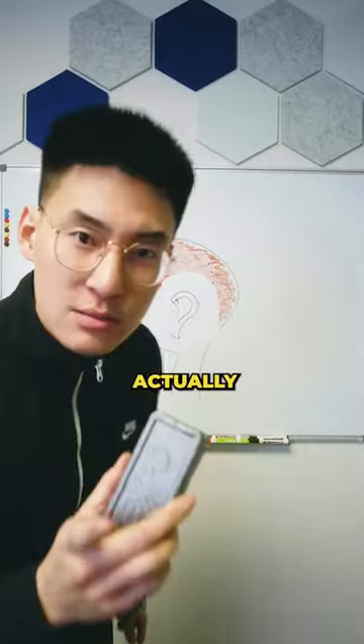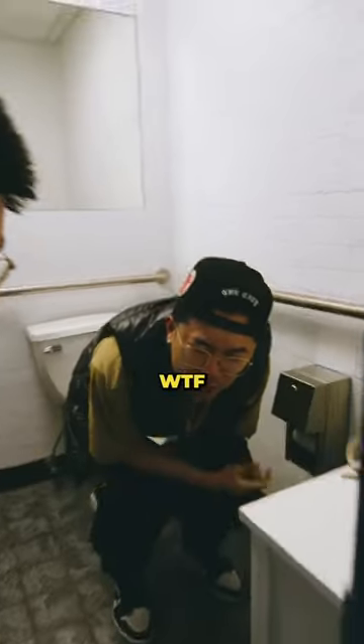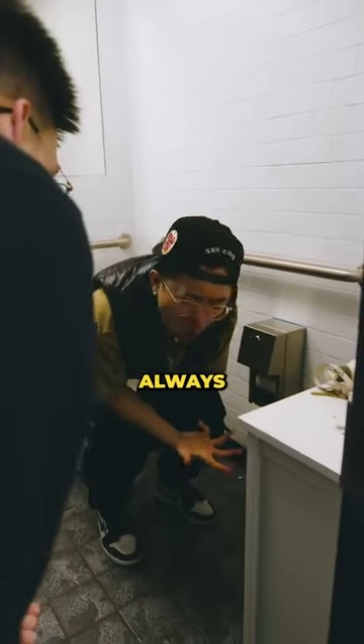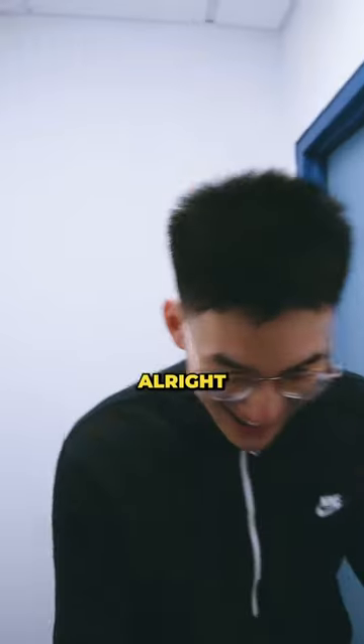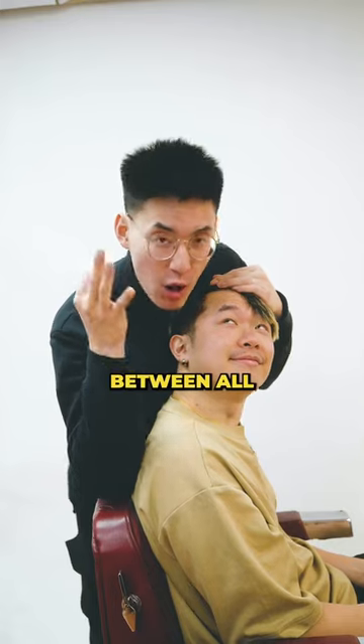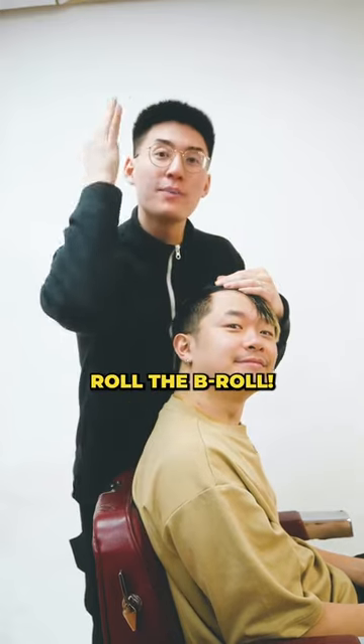Now, if you are in the military, high and tight's the way to go. Speaking of which — yo, what do you want, bro? Yo, I need your help again. Why are you always asking for help when I'm busy? Yes, I will cut your hair after. All right. So now, I'm gonna show you the differences between all three types of skin fades. Yo, roll the B-roll.